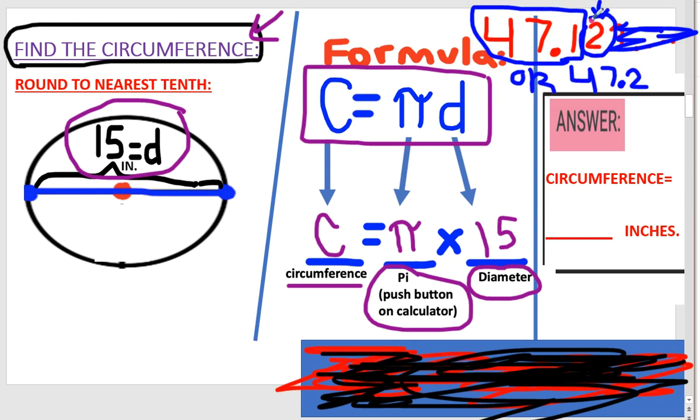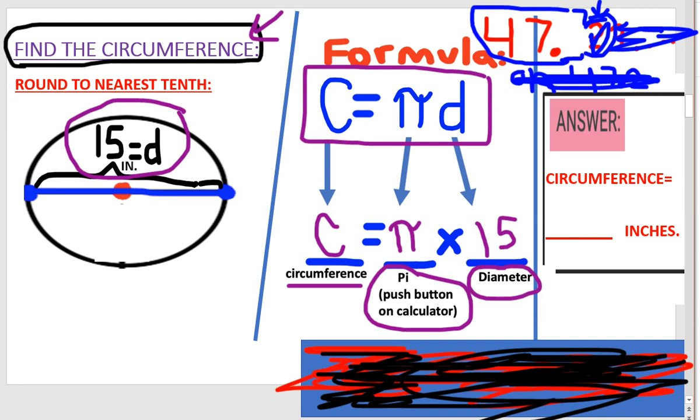And we say, 5 or more. Is this 5 or more? No, 2 is not 5 or more. So the saying is 5 or more, raise the score. But since this is not 5 or more, we don't raise the score. So our answer is not going to be 47.2. It's going to stay 47.1. So again, that 2 that you see there, whoops, just erased it by mistake.